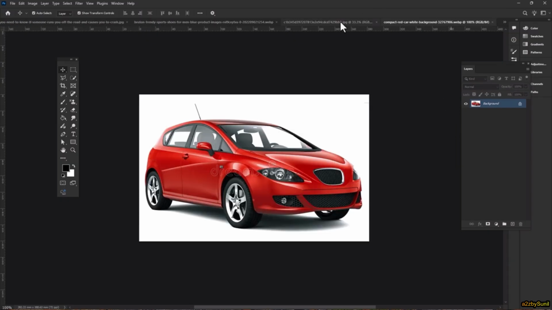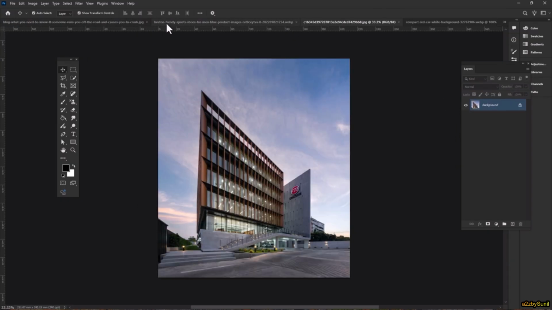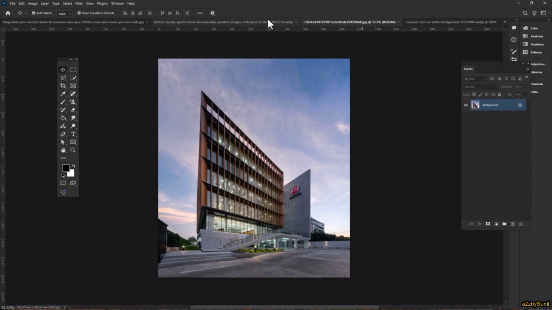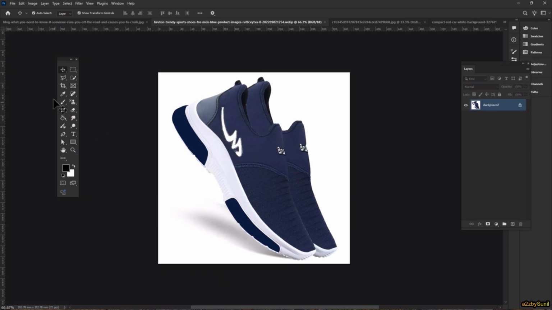This is our background and now I need to move these shoes to this background with the shadow. It's very technical.